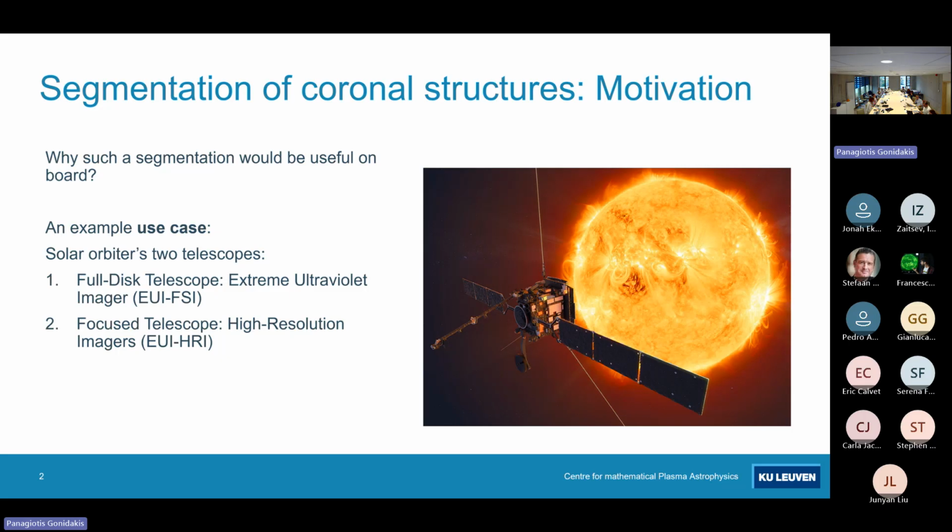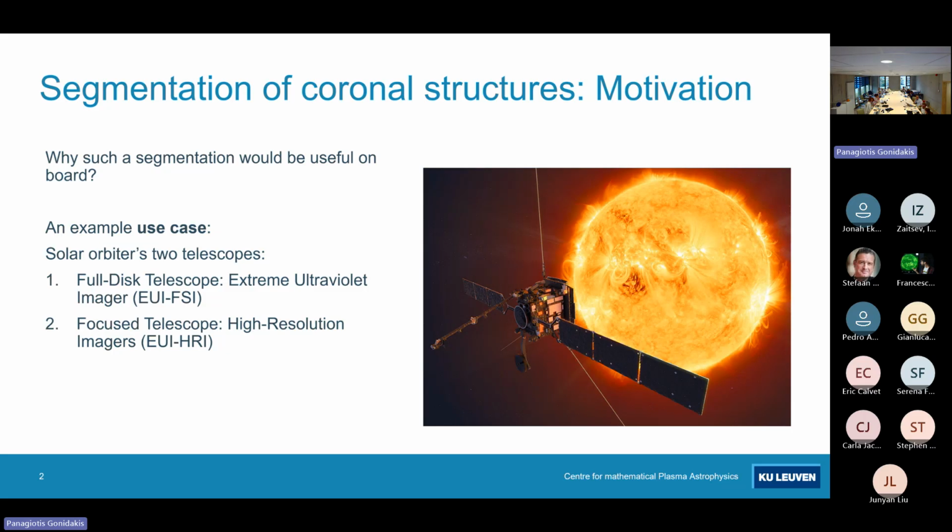So one has to carefully design advanced mission scenarios where the high resolution telescope will capture interesting areas of the Sun, and not miss areas that could be potentially interesting to downlink to the ground.